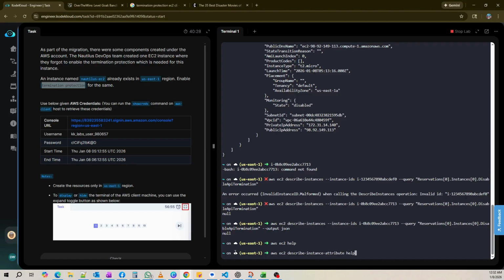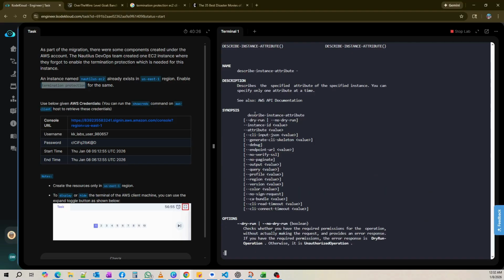And if I do help, provide the instance ID, provide the attribute. How do I get the attribute?